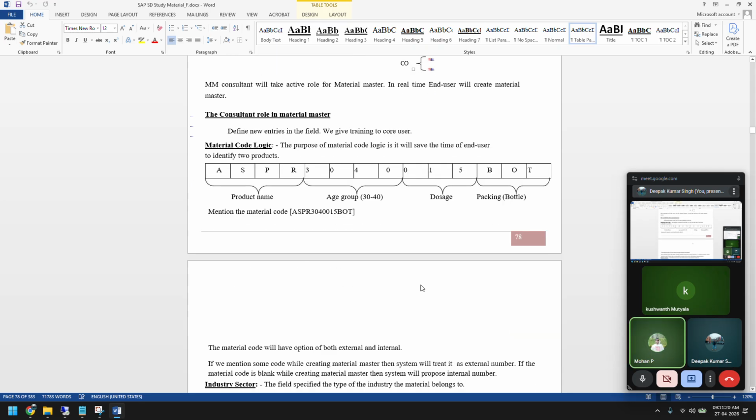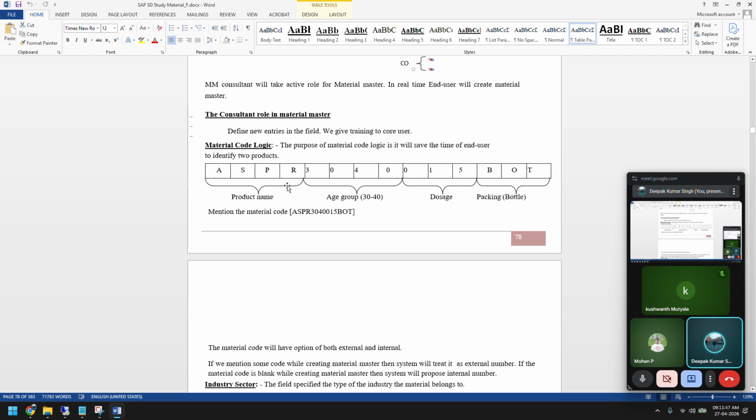No, no, no. Okay. Now you see, I told you there are 20 characters, right? So how do we generally name it? When you are creating a material master, you don't simply create 1, 2, 3, 4, ABC, you follow some pattern, right? So this is one of the primary patterns, one example of how you can give the name for the material master.